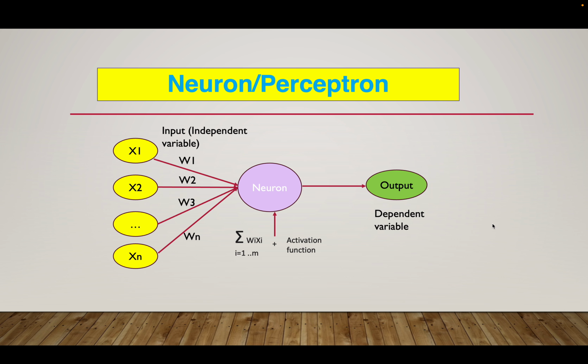It takes an input corresponding to its weight, and then processes it based on the activation function and the summation logic, and then processes the output and sends it to another neuron. So now we'll see one example of it.